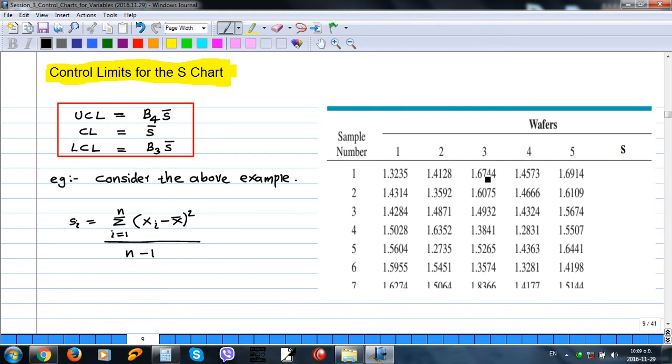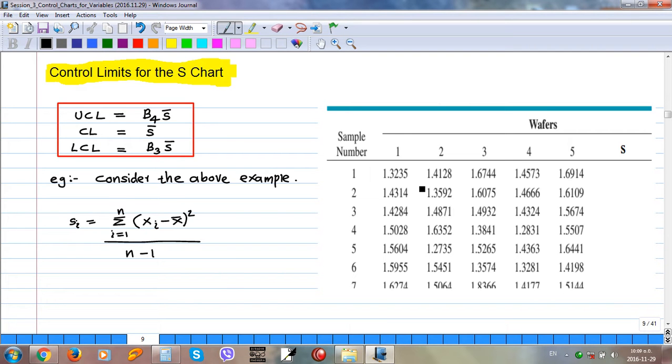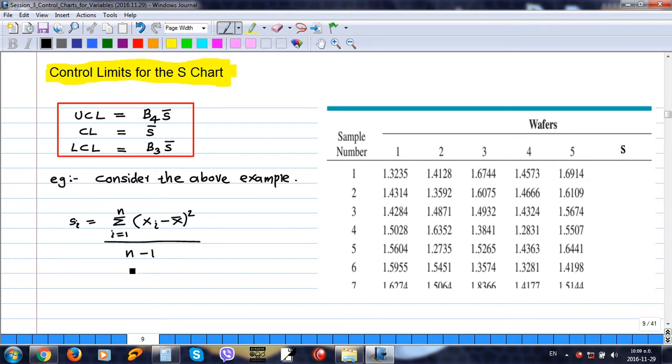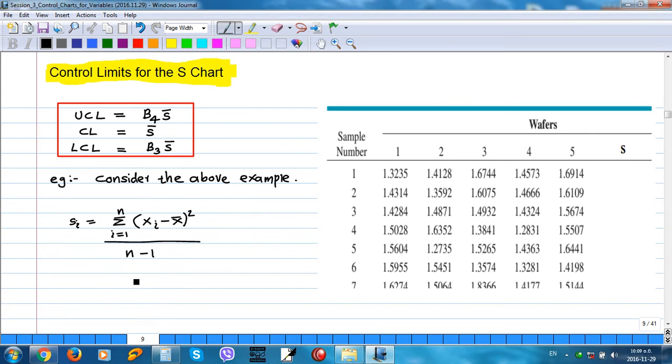Earlier, finding the average and the range is not a very difficult task. Here, if you need to find the standard deviation manually, you have to use this equation: S_i equals the square root of the sum of (x_i minus x bar) squared over n minus 1. But if you are doing the manual calculation, it takes time, so I think the best way is to use the calculator. I think you know how to find the standard deviation using a scientific calculator. Anyhow, I am going to briefly explain how to get it easily.